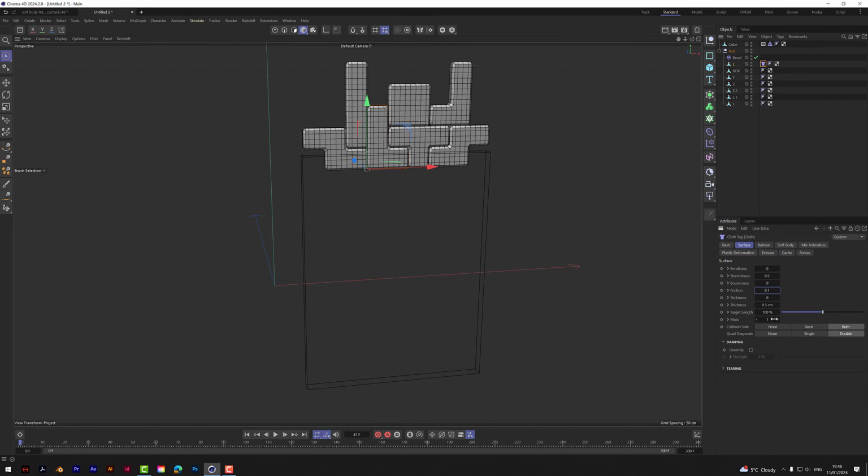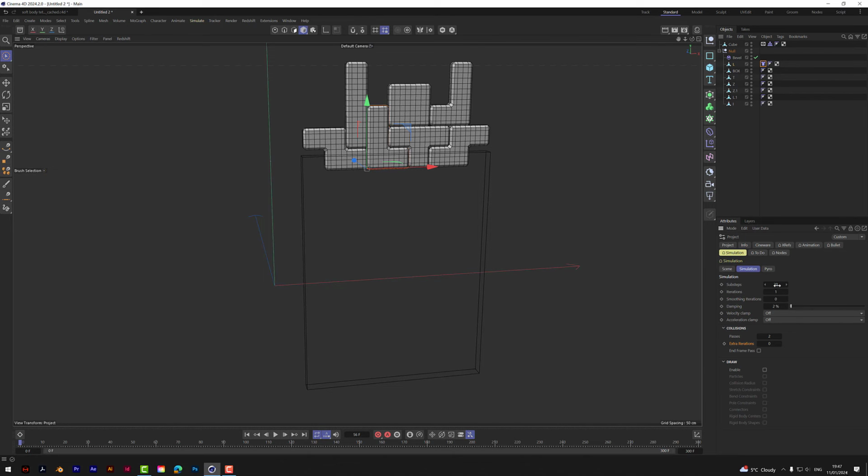And the other thing is we need the mass to be heavier. So let's go for about 5. And I've tried collider side on front, back, and both seems to work better. Okay, so we'll leave it there. Right, let's just try that again, see what we get. Still not great. And the reason for that is we need to change some project settings now. So we'll do Control D, and we need more steps, and we need more iterations. We need a bit of damping, and maybe some extra collisions here.